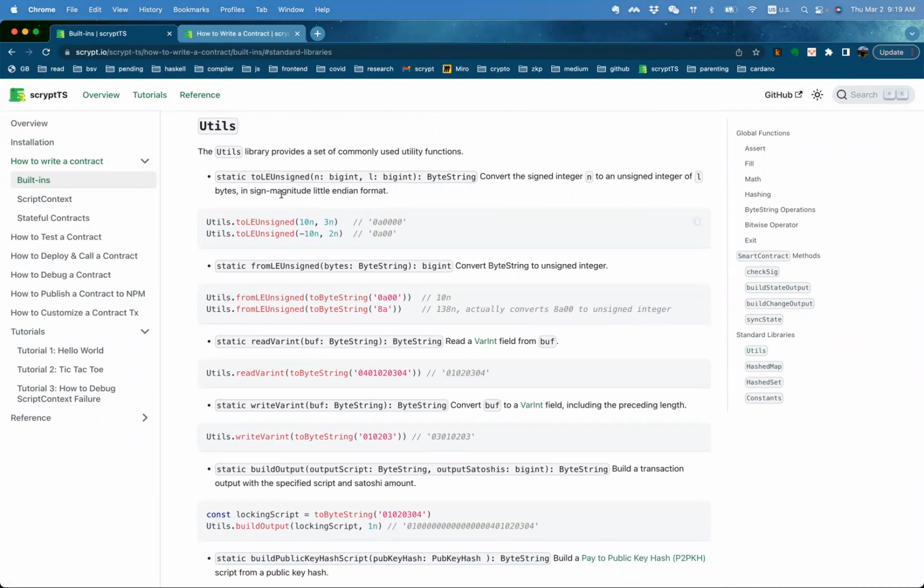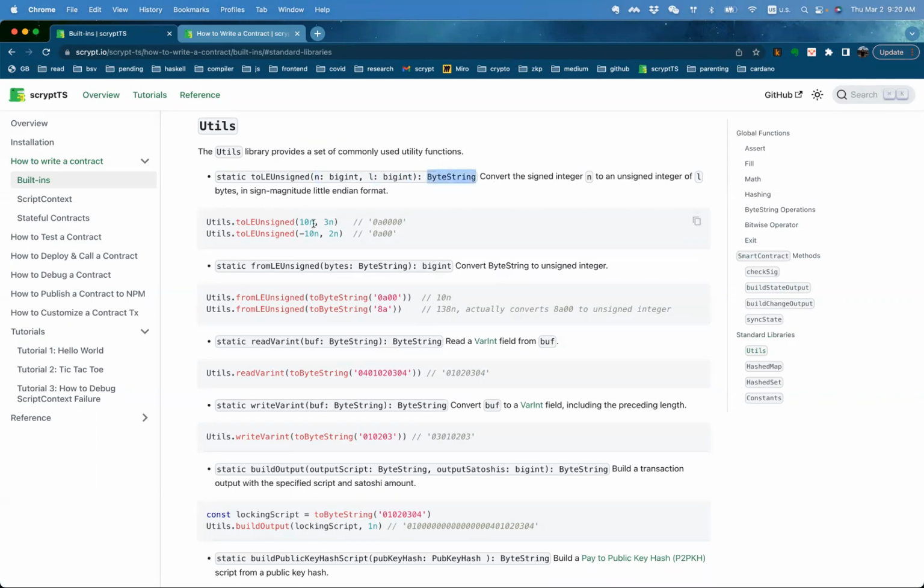For example, as I said before, you may want to have some signed or unsigned numbers, and you can also have some numbers encoded in little endian, sometimes in big endian. So you use this to convert the numbers back into the format you want. For example, you want to say, hey, this number is encoded unsigned and also in little endian. I want to convert it to a certain length of byte string.